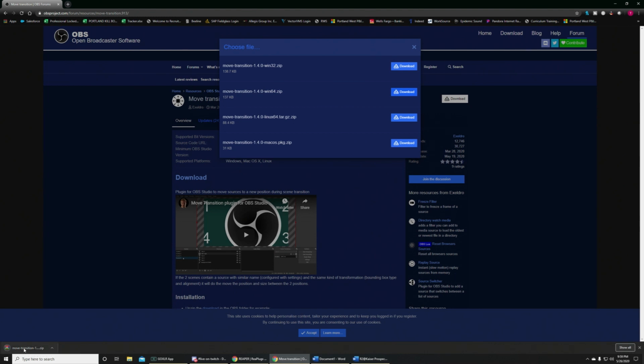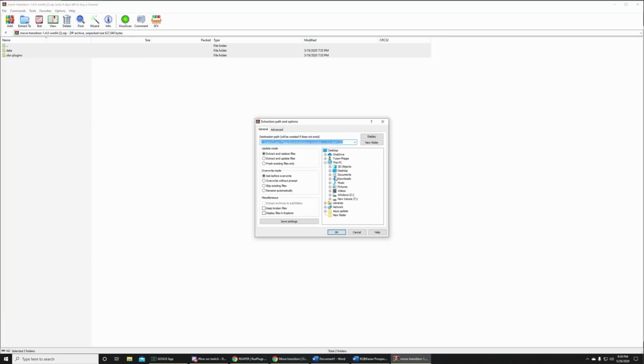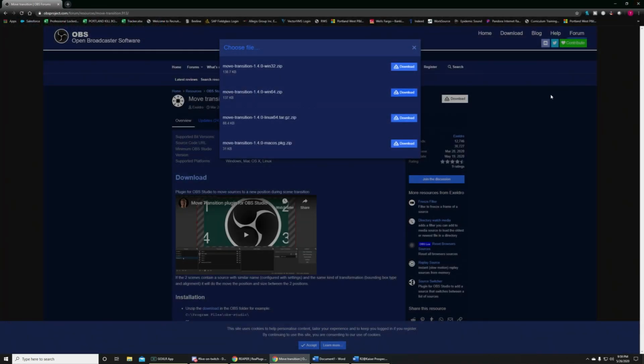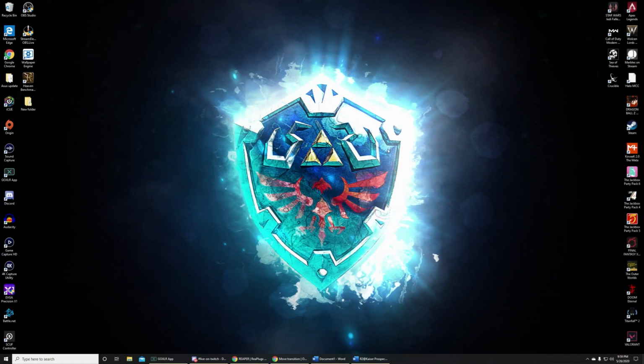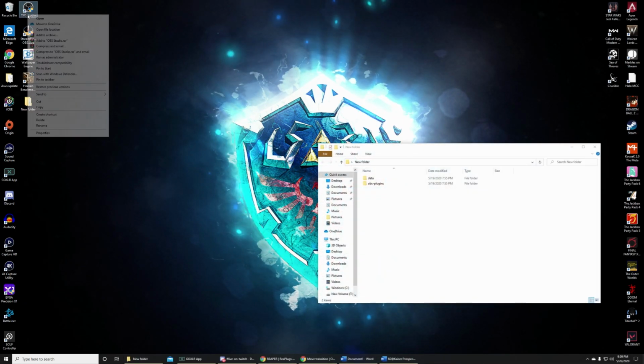Well, let's go to OBS's website right now and look for the plugin that we're actually going to install. Once we have that, let's download it, unzip it, and save it to a folder on your system. Once we've saved that to our desktop, we're going to right-click OBS Studio and go to Program File Location. From here, we're going to go down to what we named OBS Studio. So if you didn't change the name, it's just going to be OBS Studio.